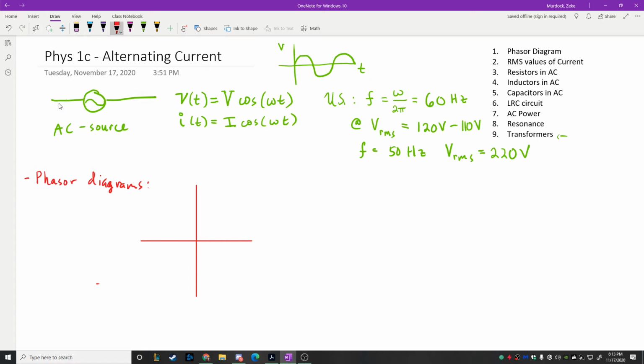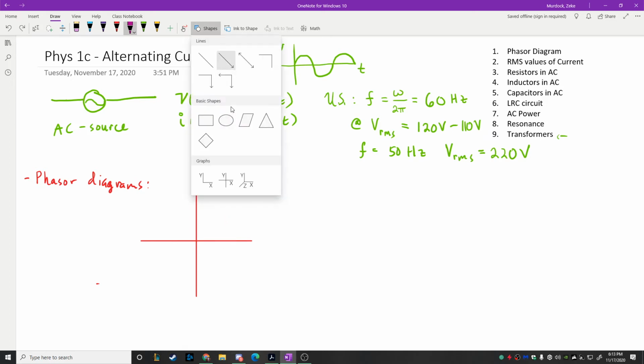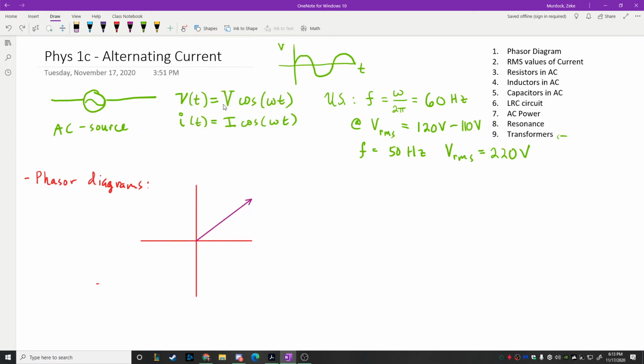We could call this the x-axis and the y-axis if we want to, but they're utterly meaningless, because what we care about more is that within this space, we basically have an arrow. Oh boy, I just popped that arrow right in there, didn't I? That was interesting. We've got an arrow. Shapes, arrow. Hey, that actually snapped right to the origin, didn't it? That's great. Okay, so let's use this one. Make it just a little bit longer so we can do some geometry with it. That's fine.